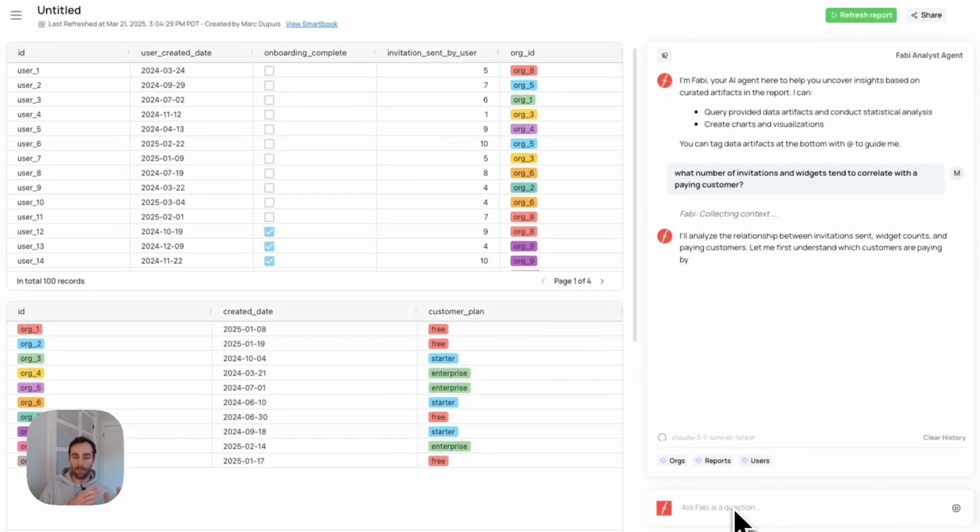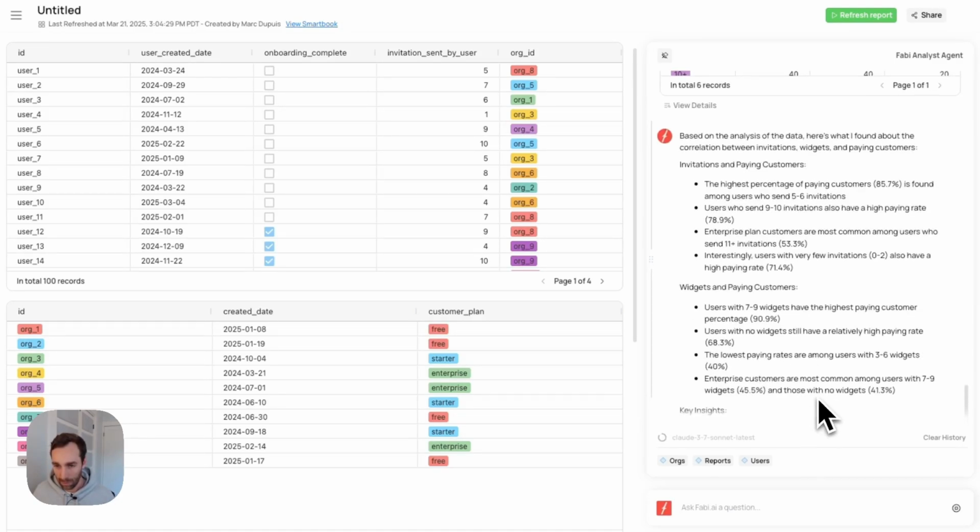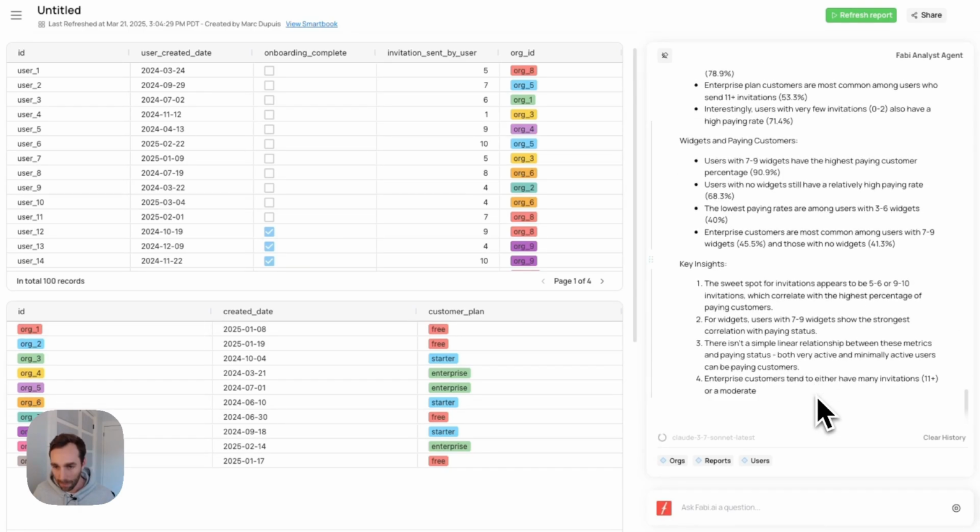Again, you probably have many more events, many more dimensions. There's also a historical data aspect to this that we haven't really touched on here, because you also want to make sure you're grabbing the data as of before and after you become a customer and so on and so forth. But again, it's an overly simplistic example. You can see here, I'm asking the question, the AI is working through it. Let's give it a second here as it does its correlation analysis. Okay, so here we go.